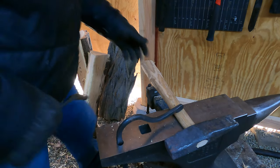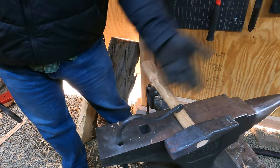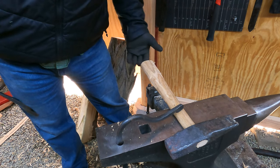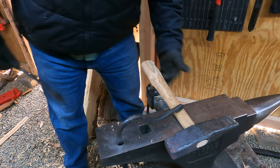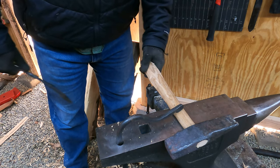All right, moved it from the vise over to the anvil. Used the hold fast. I made another video. I cut it down to size. It's a little bit easy to work with. It's got too many snags towards the rough end. And I'm just going to continue working this.